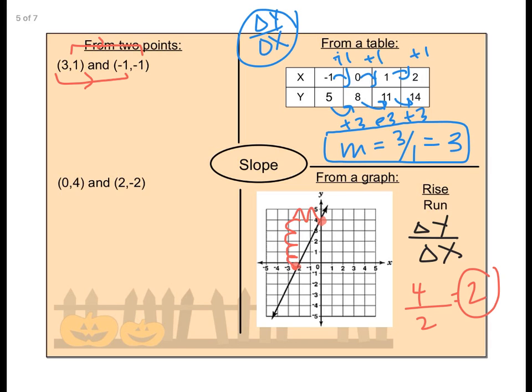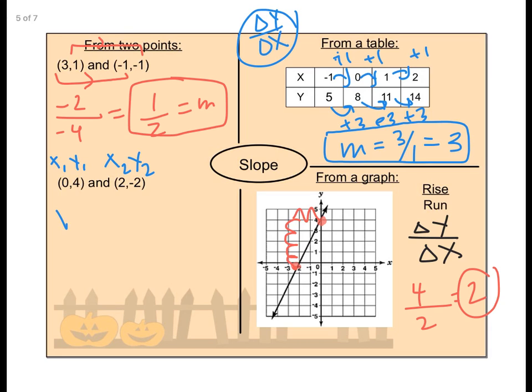So to get from 1 to negative 1, I would have to subtract 2. To get from 3 to negative 1, I'd have to subtract 4. So my slope is showing up as negative 2 over negative 4, which I can simplify to 1/2. That's my slope there. Some of you guys like the formula better, so I would label this first ordered pair x1, y1, second one x2, y2, and then I can follow the formula y2 minus y1 over x2 minus x1.